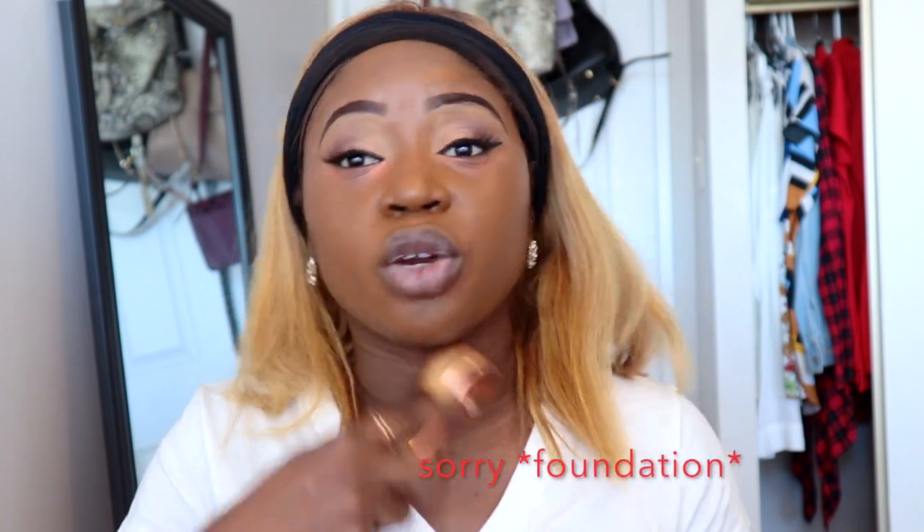We blended the foundation into the skin — I'm liking how it blends up. I feel like I've used this to blend before but it was time consuming. Maybe because I was rushing, so I switched to a beauty blender or another brush. But I know this brush is actually holding up — it's very full and it actually feels like a foundation brush. I'm just not used to this oval thing. But apart from that, I feel like it blended the foundation well. Let me know what you guys think — do you think it held up to blending this foundation, or do you feel a better job can be done?